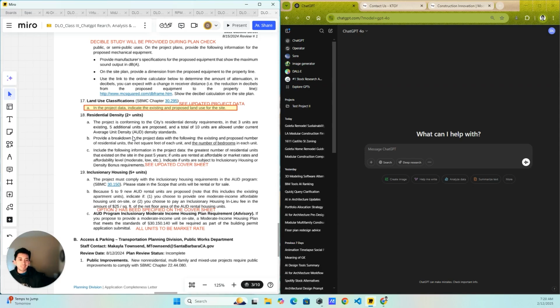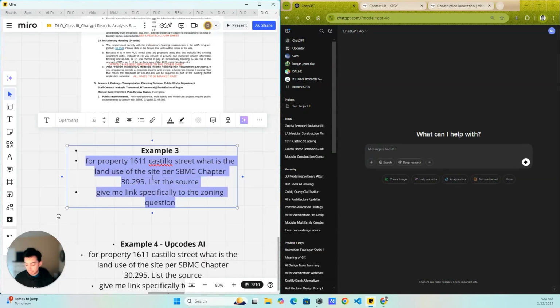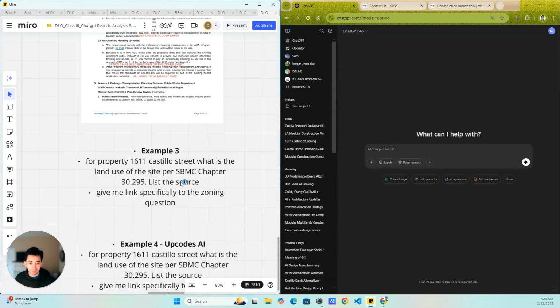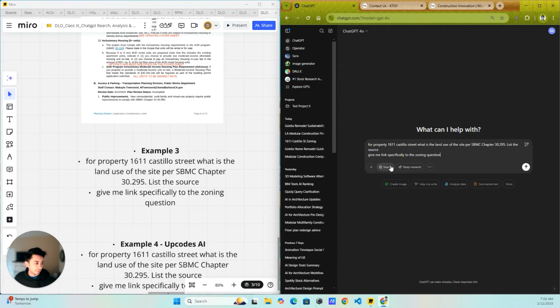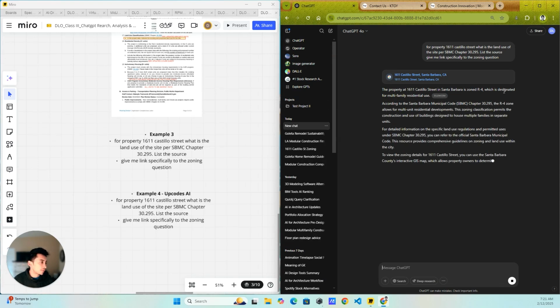Now, I would normally spend 10 to 15 minutes going to the website, going to Google, city of, county of Santa Barbara or city of Goleta, and so on, go to the chapter. So it will take me a good 10 to 15 minutes to even find the right link and get to the right section. But here, I can just go here. This is the one that I typed, so I don't waste your time. But tell it the address, tell it what I want specifically. I want the land use on that specific chapter. And I know that the building is an R4. I already double checked that. So let's see what it gives me here.